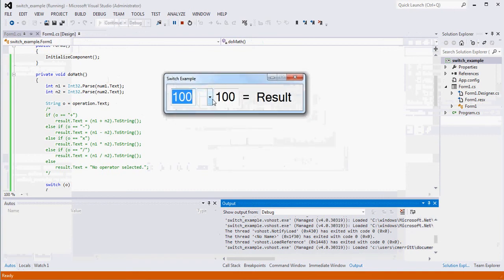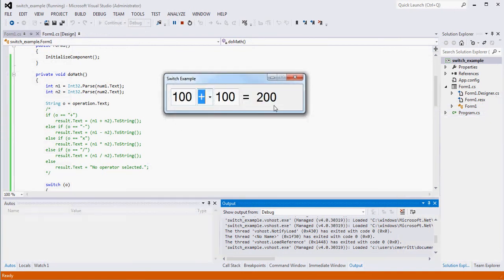Okay, so let's do 100 plus 100. Again, we're getting 200, right? If I change this to 5, you'll notice that it automatically changed the value here. If I change this to 10, 15, we get the right result. Same with this: 5 divided by 10. We have it set on only using integers, so that makes sense, right? If I change this to 20, 20 divided by 2 is 2, right?